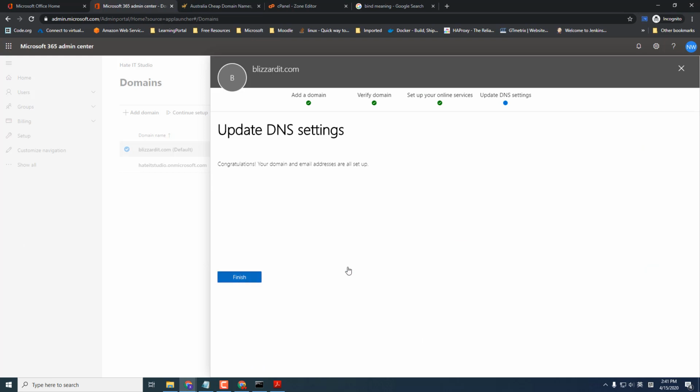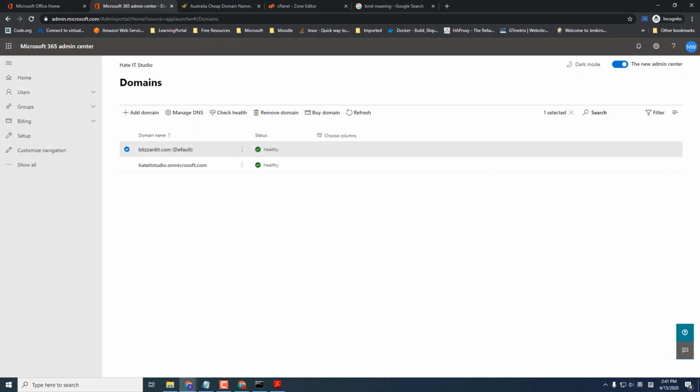Okay, so updated DNS settings. Looks like it's all good. You can see the domain status is healthy.